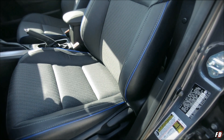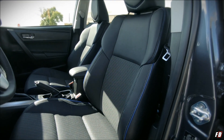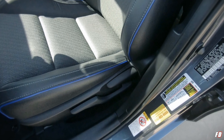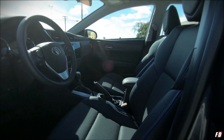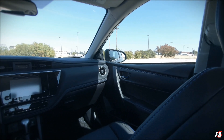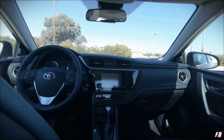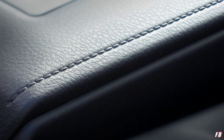The sports seats are covered in soft-tex trim with a premium fabric insert down the center. They have firm bolsters around your midsection and down by your thighs. The seats are height adjustable as well as reclinable, but no lumbar adjustability. However, they are very comfortable, so whether you are daily commuting or just cruising around, these seats will keep you in place. The dash is laid out in a traditional fashion — it is not driver-centric, which I personally like, since it keeps things fairly symmetrical whether you are the driver or passenger. However, the fake stitching and not-so-soft touch diminish the overall premium feel.